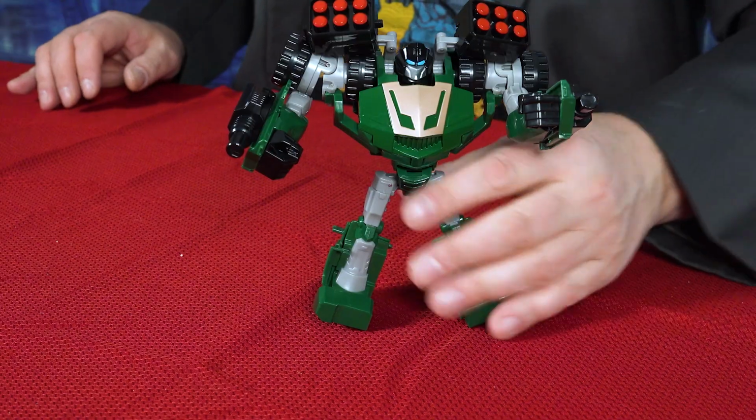So I'm going to go ahead and transform him. And the transformation is actually kind of reminiscent of the actual Sentinel Prime. I haven't transformed him in a while, but I'm pretty sure this is similar, if not the same, to his transformation. Now the quality of the plastic doesn't feel super great. These go for about 14 bucks a piece, but it doesn't feel too horrible either. I have definitely felt worse. Didn't sound right. So there he is in bot mode.